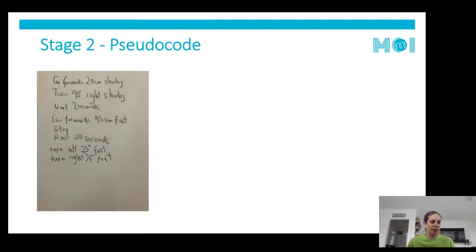In working through this step, the students need to understand how to use and read a ruler and/or a measuring tape, and it's surprising how old students are who don't know how to do this. And then of course using a protractor to read angles, as well as being able to convert between millimeters, centimeters, meters, use of decimals. So all of this section is quite heavy in numeracy, so your pseudocode should look something like this. Obviously it's going to be a lot longer. You can pre-teach the skills in terms of how to use protractors and things, and I totally recommend doing that because often even high school students don't transfer the information that they've learned between subjects.